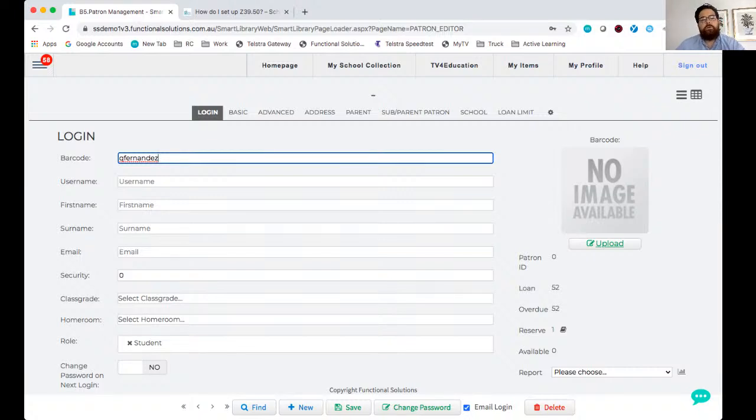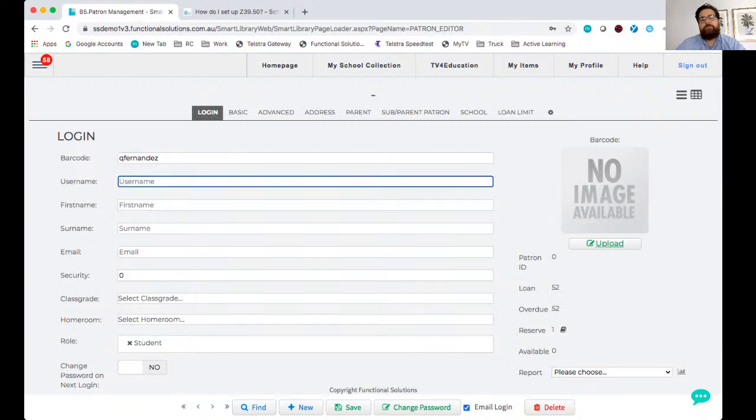Okay, when we've saved the user, go through the functions that you need to go through with them, loan them a couple of books, let the class go. Make a note for yourself that you need to look up that enrollment number and come back and override it in the system. Okay, it is important that you do that.